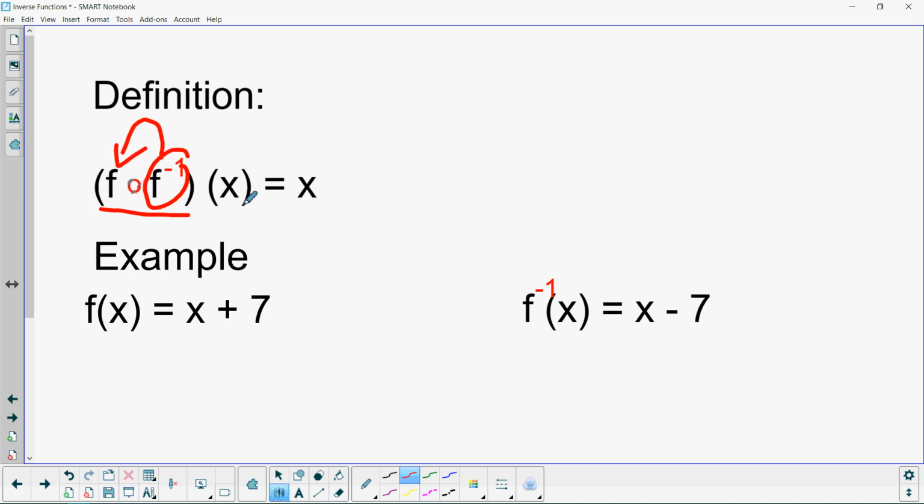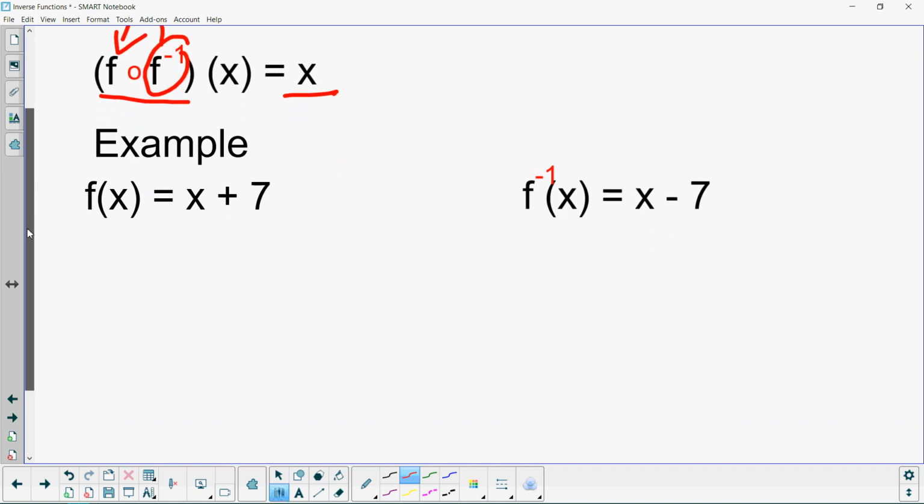So remember, when we said we do composition functions, that means we make a new function that does one and then immediately does the other without getting the middle step. So if I'm going to do a function and then do its inverse immediately after, I'm going to do something and then immediately undo it. So whatever my original input is, it's just going to give me that back. So let's look at this easy example just to see how that works.